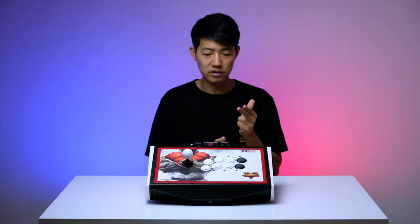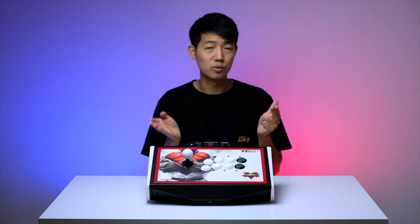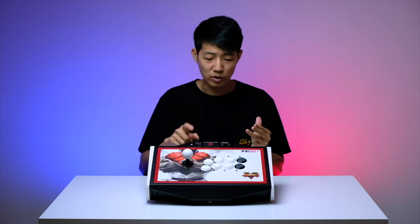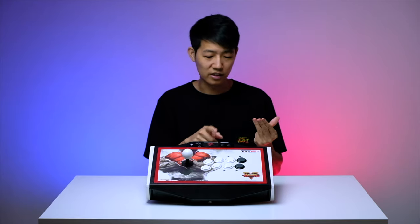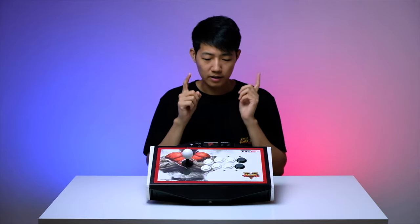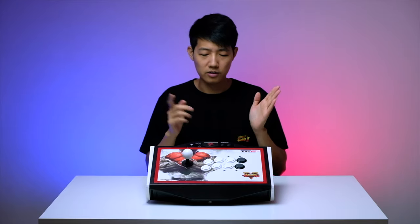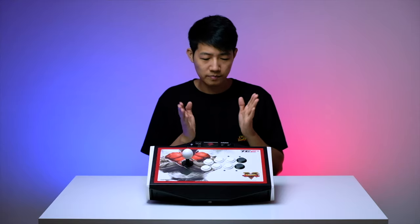Number three, there's the grip padding on the bottom so it doesn't slide around on the table. Number four, you have the lock button, which is standard these days, so you accidentally won't hit any non-action buttons. Number five, the trackpad. Something good to have for certain consoles like the PS4. It's gonna give you some easy access to the in-game features.